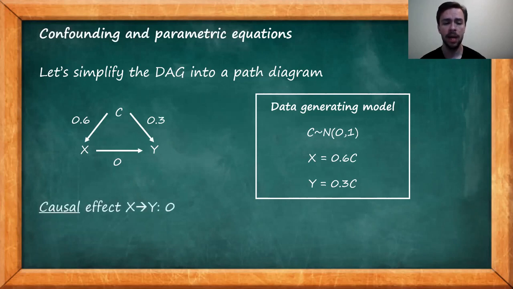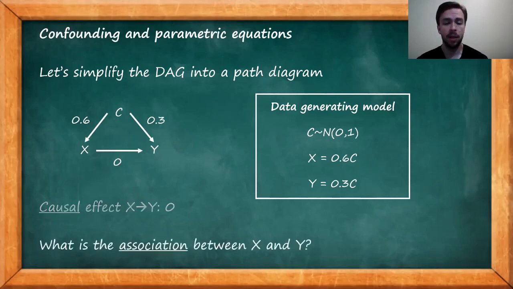So from this DAG, we can see that there is no causal effect or the causal effect is just 0. But as we discussed already, there is confounding between X and Y. So the association between X and Y without adjustment for C is certainly not 0. It's certainly different than 0 due to bias.